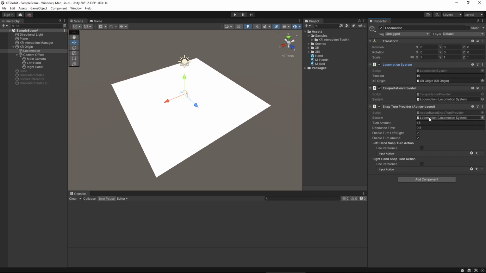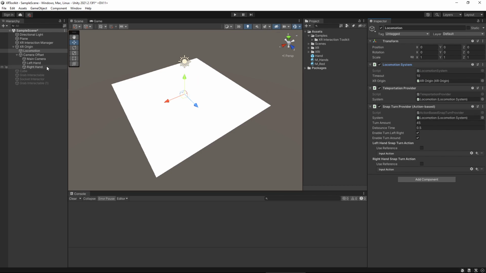Cool. But for us to effectively use our teleport area, we need a ray interactor, unfortunately. And that's where the XR Toolkit is sort of lacking a little bit, or is currently working on, is the use of these multiple interactors. I won't get up on my soapbox about how it currently does things and how I would do things differently. Point is, I do have a video that shows you how to use multiple interactors at once without too much of a headache. It's probably a little bit easier to do now, but we're not going to get into that too much. It's just a little bit too in depth for this video.